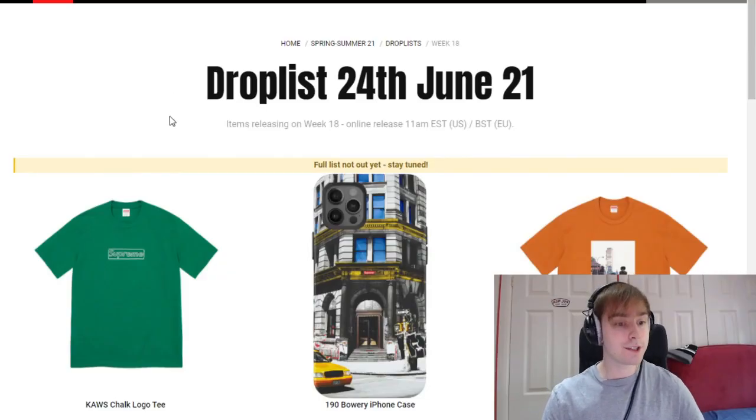There are a couple of others dropping this week. I'm not really a massive fan of all of the tees — there are only two or three that I really do actually like or think are okay. Recently, I think Supreme tees have just been going downhill because they just haven't really been that great. There's just no creativity or anything special to a lot of them. Anyway, we're just going to get into this list.